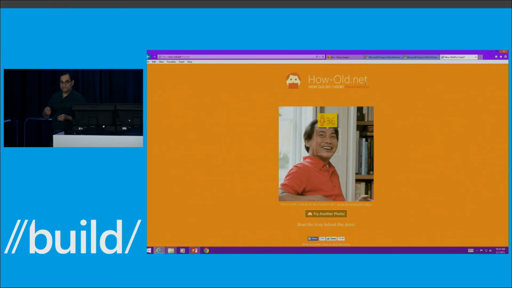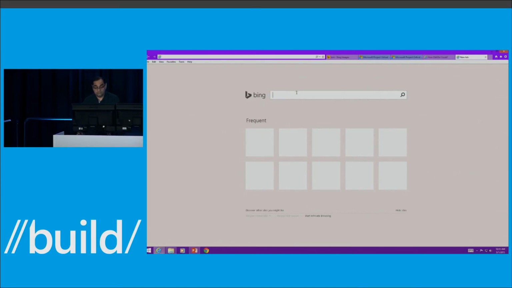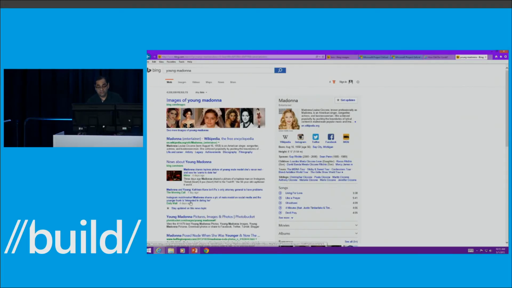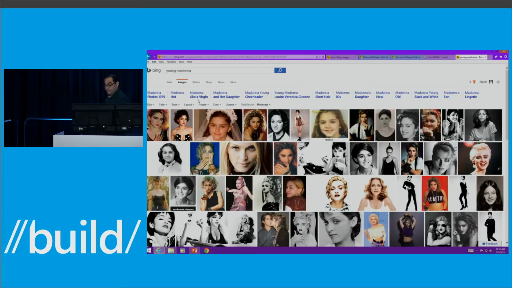We just put it as a feature to our model, and what it helps us with is, if you typed a query like young Madonna, you want photographs of the younger Madonna. We know all these photographs, approximate what age they are, and it helps us make better relevance results. So that's how we use it. It's not about giving a precise age of a person, but just using it intelligently to identify whether a person is young or older, or whether there's one person in the photograph or multiple people.